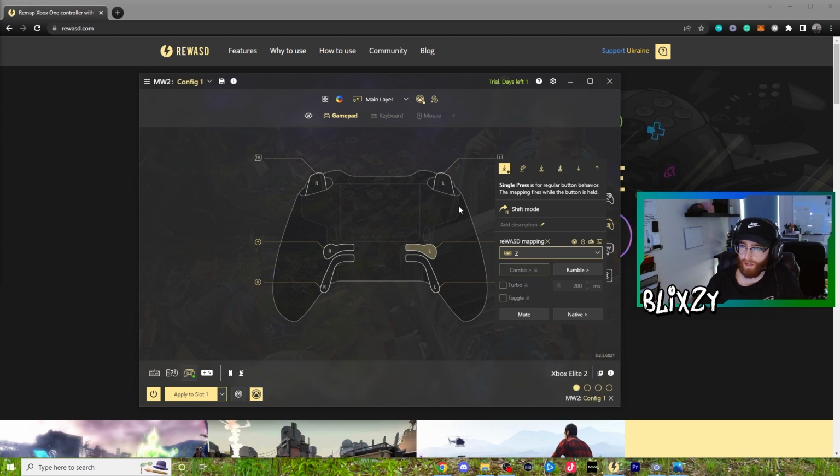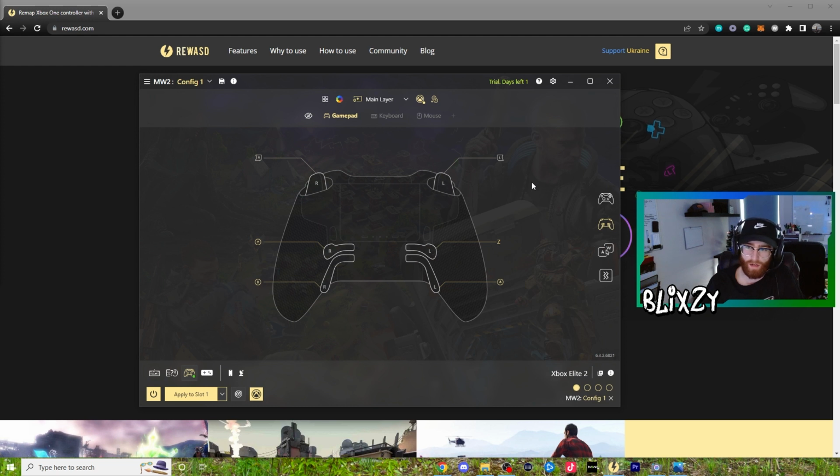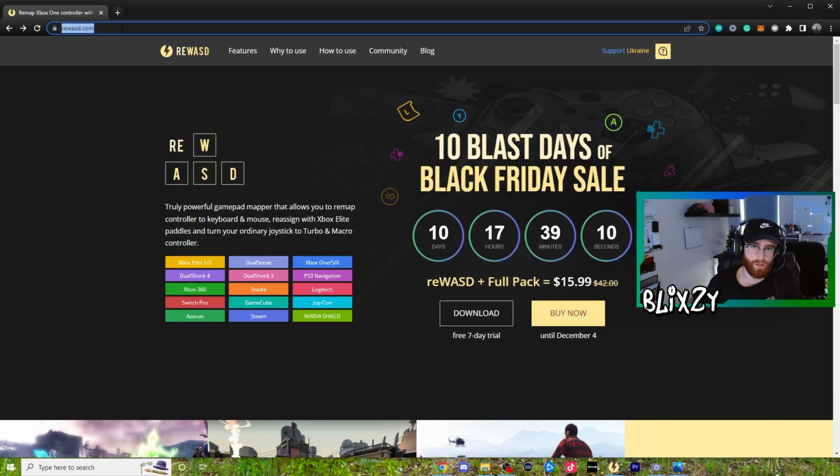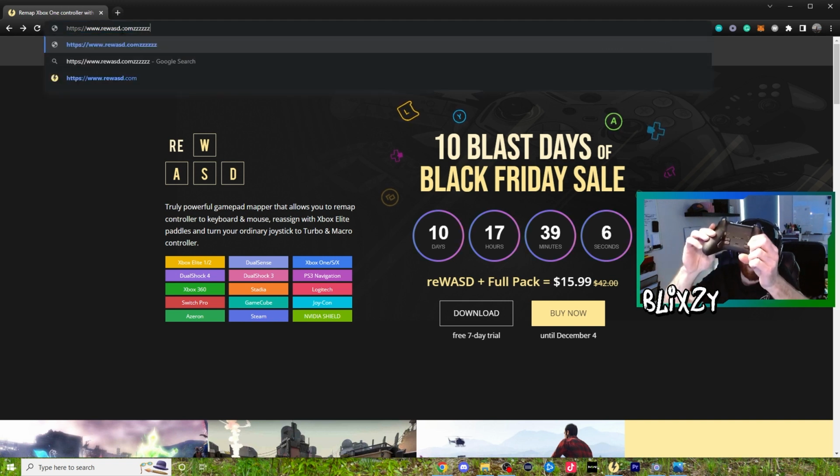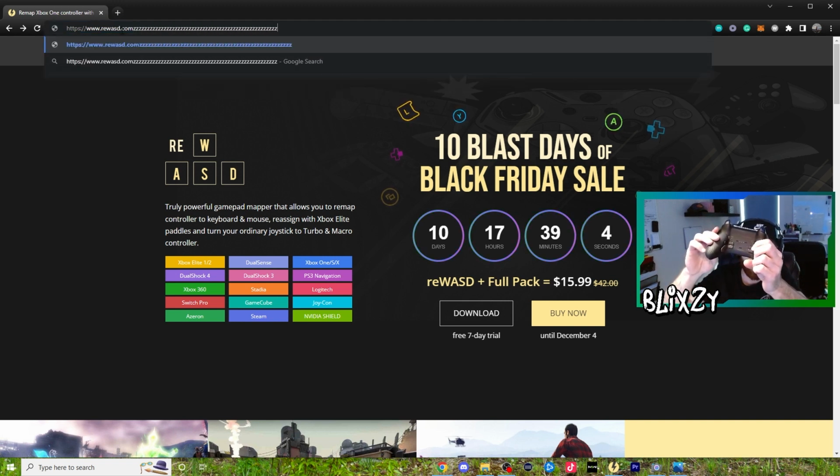Once you've got it picked there, you just exit out of that part. You want to go down here and click the Apply to Slot 1 button, and that's going to be what saves it and sets it onto your controller. Once you've hit that save button and you want to check it out to make sure it works, either you can go into a game and give it a true tryout, or you can just click up here, and then we're going to press that button on the back of the controller, and it's working.